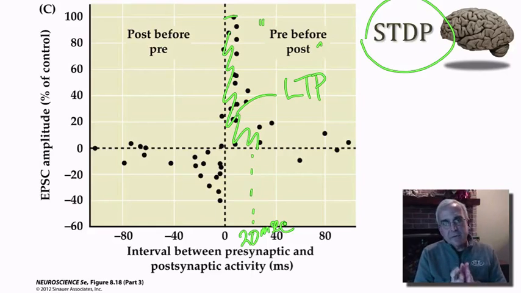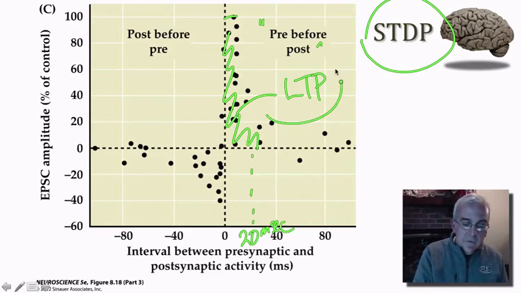That's an interval that's suggestive of a monosynaptic connection, where the input in question, the one that we can control with the microelectrode, is effective in triggering the action potential in the postsynaptic cell. We might think of this as providing some coordination of activity, if you will, between the pre and the postsynaptic element, where the presynaptic input is reliably leading to the activation of that postsynaptic cell. So pre before post leads to long-term potentiation.